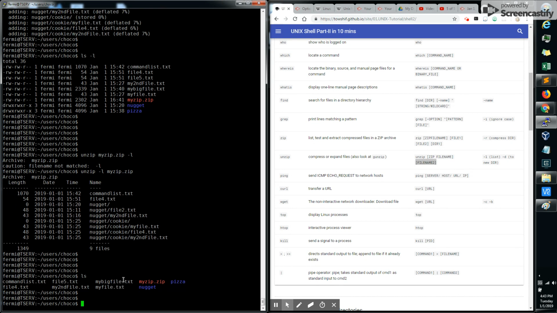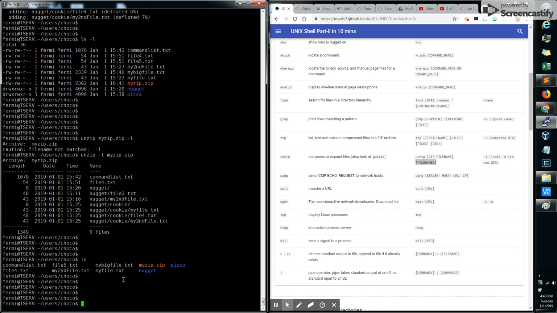What I want to do is unzip this file into a new directory, and that is what the -d option is for. So in Windows, what you do is you do extract as, and then you specify the name of the directory in which you want to extract. This is very similar to that.